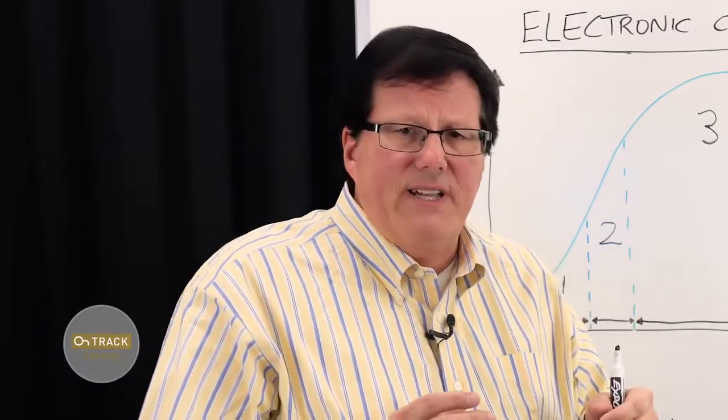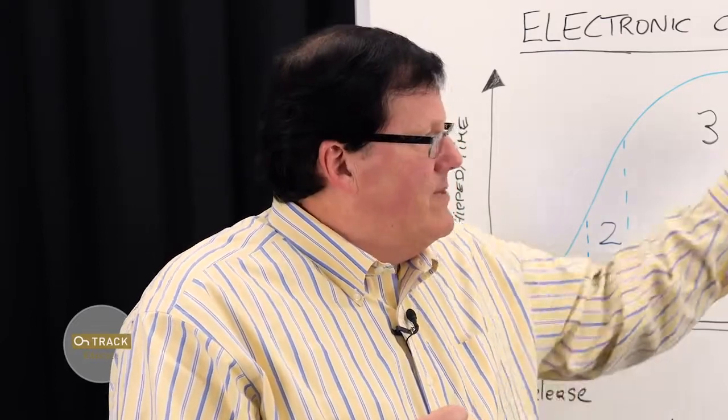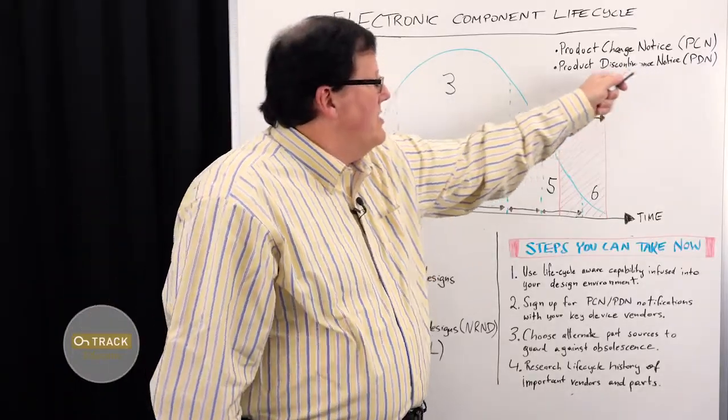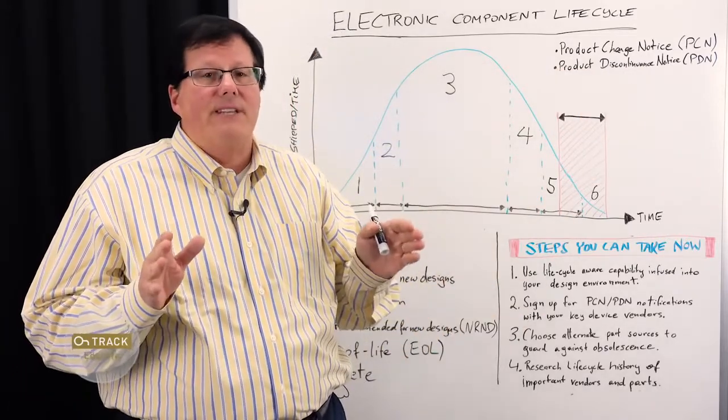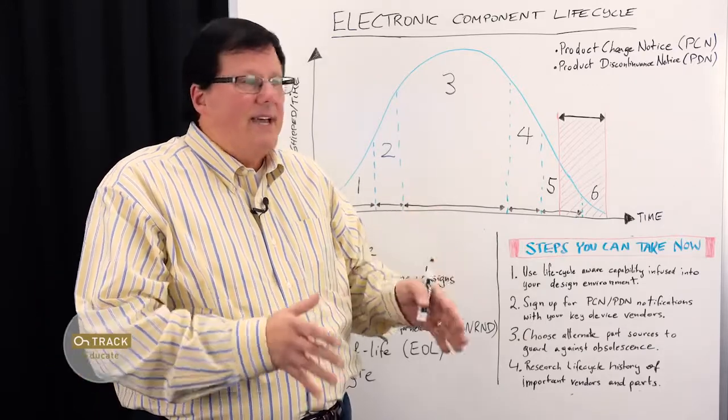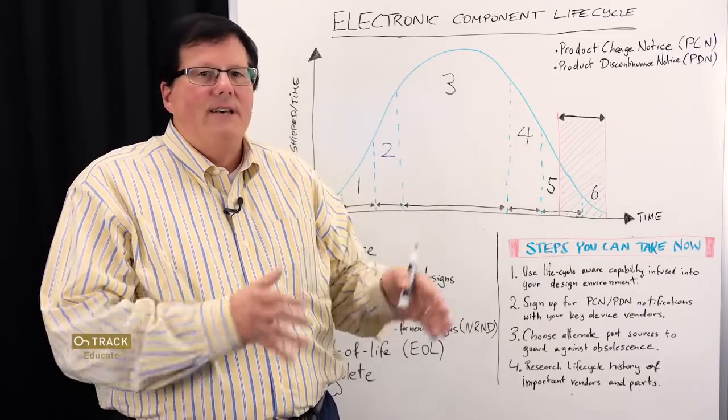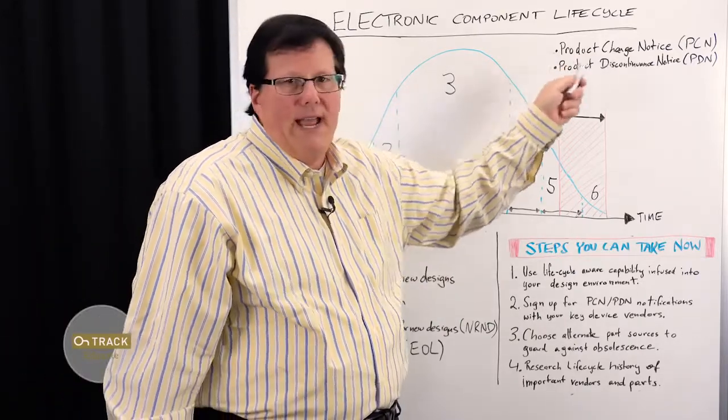It's not uncommon for, I know of a situation where a RAM chip, a die shrink was performed on the chip and as a result it wouldn't work in our product because the specs were just a little bit off and we were near the edge of the timing window. The other thing like I mentioned is a product discontinuation notice. This is basically saying hey, the manufacturers announcing that they're going to discontinue this. They're going to list some last time buy opportunities along with delivery schedules as that transitions into end of life. So these are two important aspects.